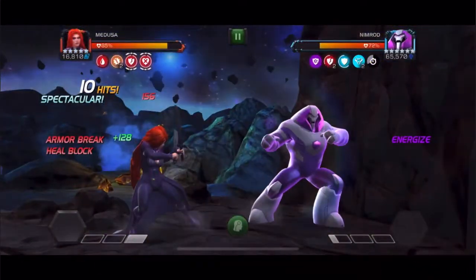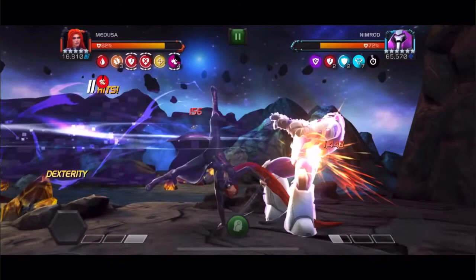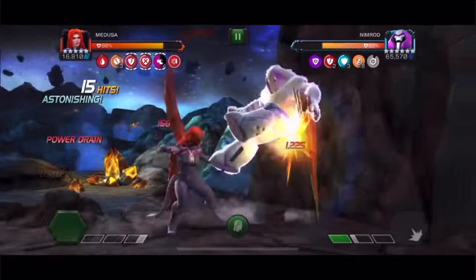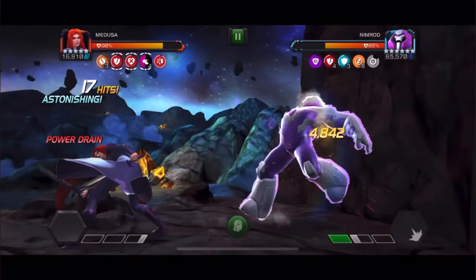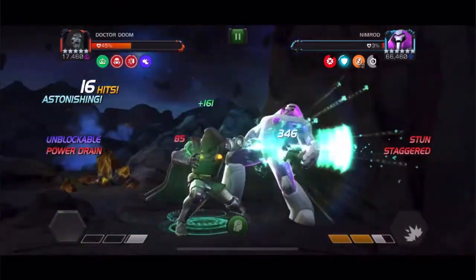Now, one of the other nodes for the Cavalier boss is every time he activates a special attack, you're going to get a heal block and an armor break on you. And once you cross a bar of power, this is one of Nimrod's abilities, you have a temporary power lock, so you can't use special attacks. And here's an example of getting that power drain when you activate a special during Titan charge.